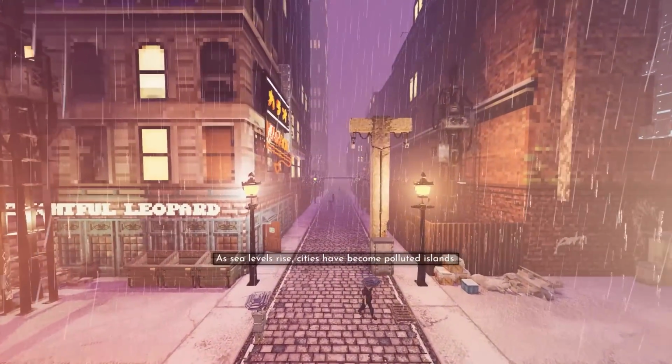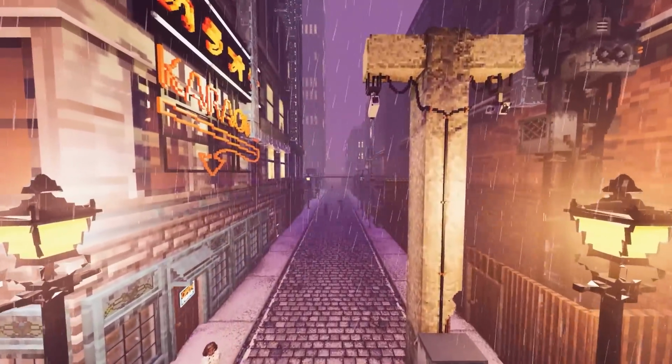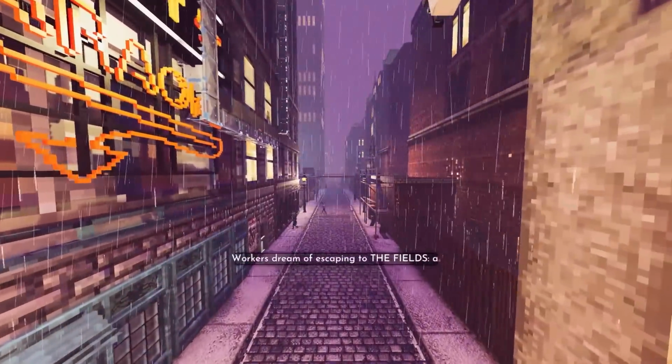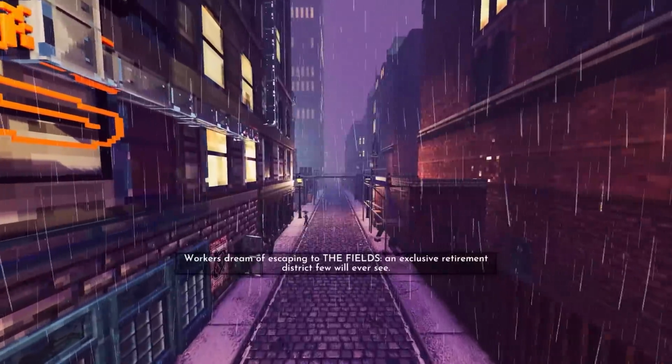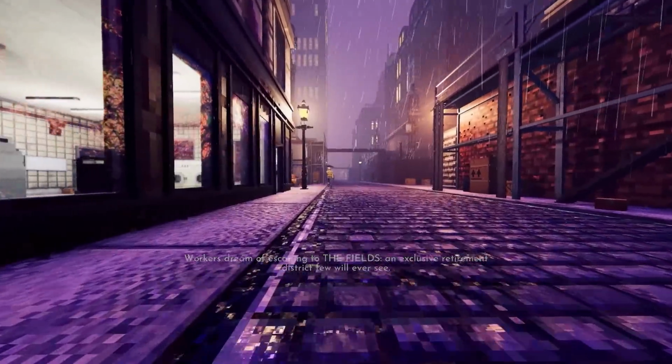As sea levels rise, cities have become polluted islands. Oh yes, that's not good. We can see neon on the left there, cameras on the right. Workers dream of escaping to the fields, an exclusive retirement district few will ever see.